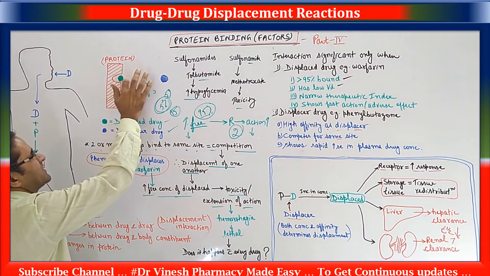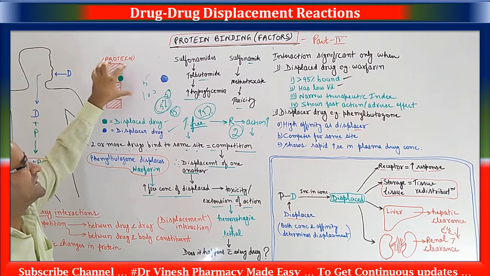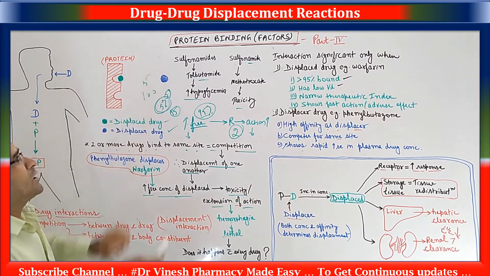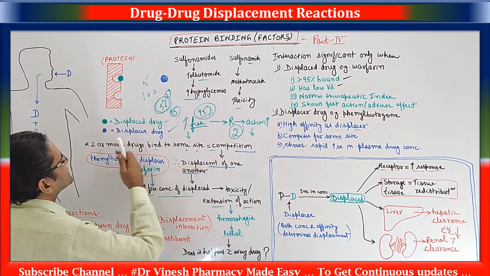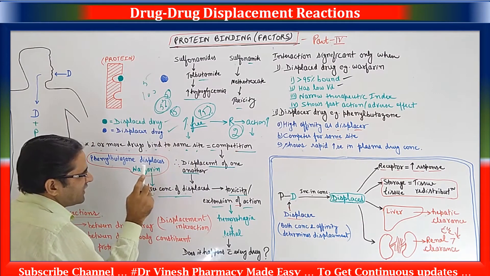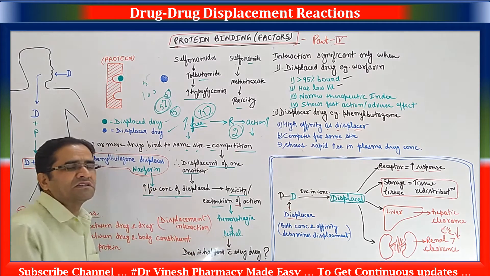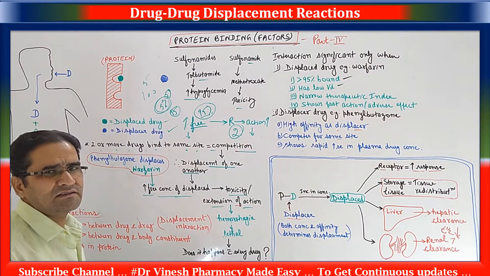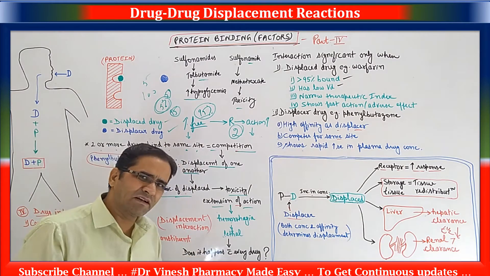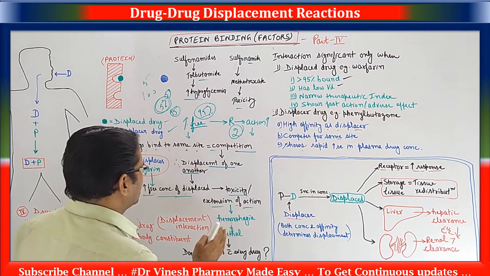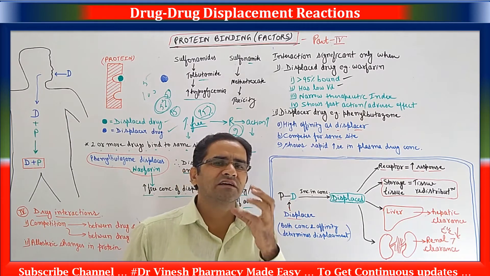For example, the drug warfarin: the patient is already on a warfarin dose and then takes another drug — the displacer drug phenylbutazone. Because phenylbutazone has higher affinity for the protein, it causes displacement of warfarin, increasing warfarin concentration and extending its pharmacological action, which results in hemorrhage — and it can be lethal; the patient can die. The question is: does this kind of effect occur with every drug? No — this drug-drug displacement reaction is clinically significant only when the displaced drug and the displacer drug have certain characteristics.